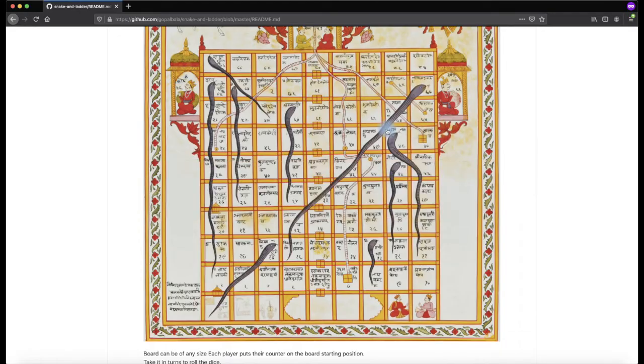Let us look at the image. A snake can be kept from this position to this position, or maximum from this position to this position, assuming that this position is the end. I would request you to follow the cursor as well. Assume like this person is standing at 0 and this is the last position where we want to reach.